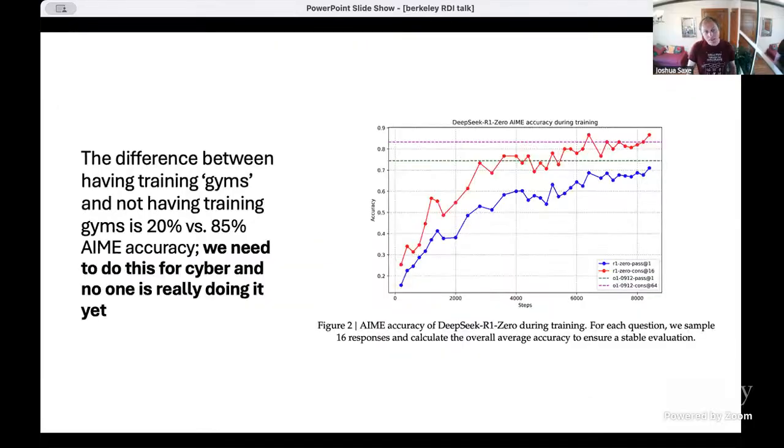And there's just a vast difference between doing the RL step in LLM post training against a given vertical and not. Here's a screenshot from the R1 paper earlier this year where they show they went from 20% AIME accuracy to like 85% after doing RL training. I think we're going to see similar dramatic step functions in cyber autonomy, but we need to build the environments to actually do it.